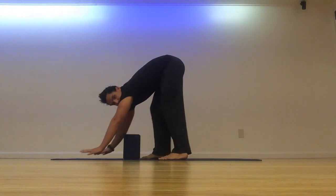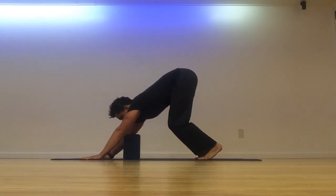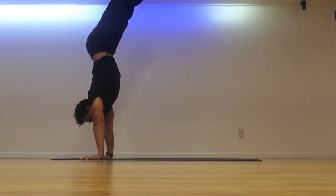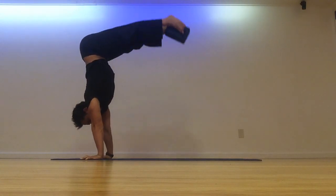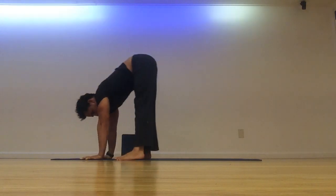Today I want to show you a quick exercise to help you with press handstand, so pressing up to handstand. One of the most difficult things students have when they're learning to press up is just getting off the ground initially. And that comes from not being able to get the hips in the right position. And when you're learning, even if you do have the hamstring flexibility, it's still not the easiest thing to manage the hips in the proper position.